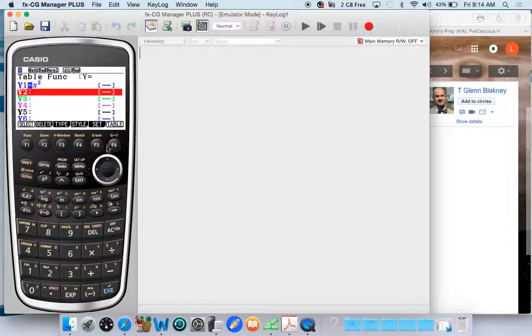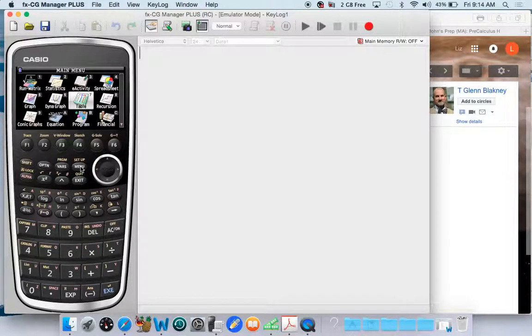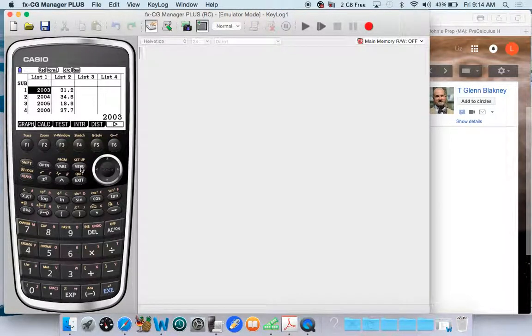Another thing that's really good to know is if you do Menu 2, you can do stats. One of the things you can do is a line of best fit. So you can type in all your data. I had done this one in class at some point. We had typed in all these years and this data. If you push Graph, in Graph 1 it'll actually plot the points for you. And the kids can see there's an outlier here.